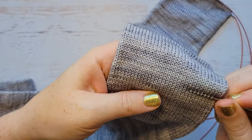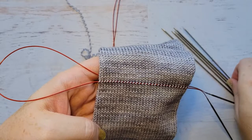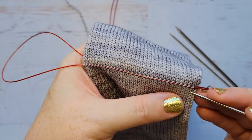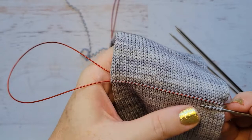We've completed step one of 'Operation: Separate Your Sock Tube' — we've gone all the way around picking up the right-hand leg of each stitch. Now we're going to skip a row, and starting on that second row below, we're going to pick up the right-hand leg of the stitches below. Remember: you're skipping a row — don't pick them up directly below, there will be tears. Skip a row, then pick up the right-hand leg again.